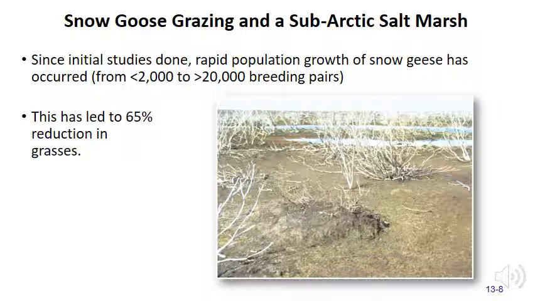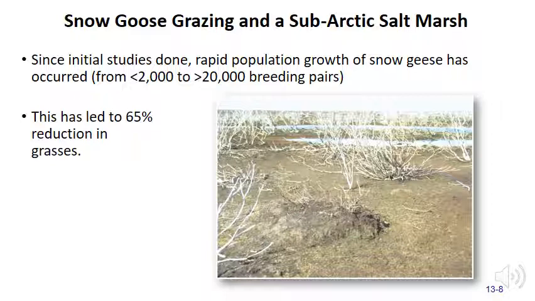So hopefully one of the things that this study highlights is that herbivory is not always necessarily a negative thing for plants, but the outcome of that herbivore-plant interaction is going to depend heavily on things like nutrient flow, the timing of herbivory, and also the intensity of the interaction.